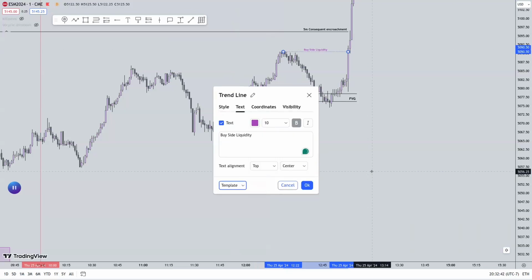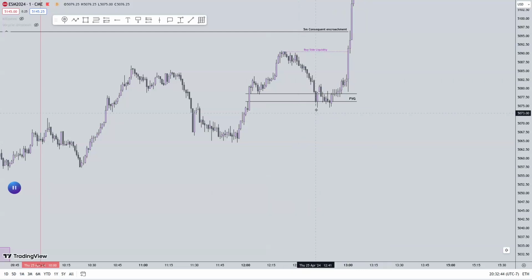So this is why it's good to have a layout of what you expect the day to be like, what is a possible target area, and then use the macros, because even if you don't trade the AM session, you can use them as a directional bias of where price might head. And it just helps a lot with directional bias and just knowing where price is going to go next.